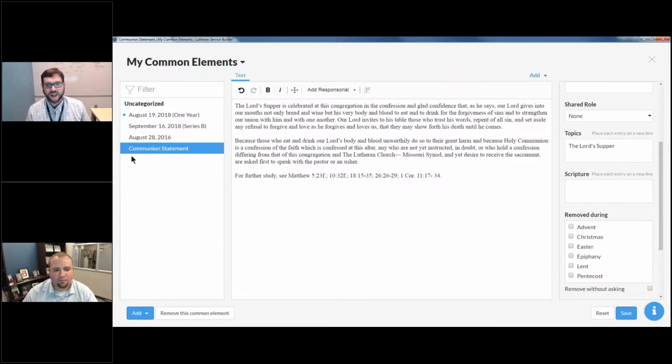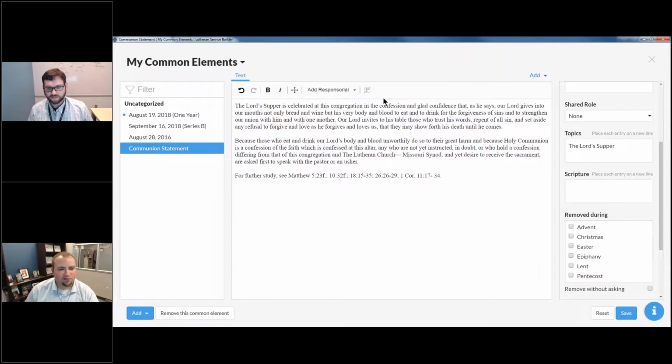And so you can edit and play around with it as you want, and that's that blue dot saying it's not been saved, but we're holding on to it until you're ready. And then when you're ready, you can hit that save button, and it'll save it and make it so that the updates, or if you've made a new resource, the resource itself shows up for other people in your church as well. Very good. And we'll take a look at how to add that to the service in just a moment.